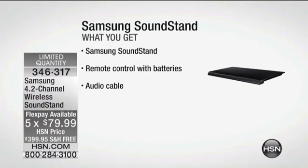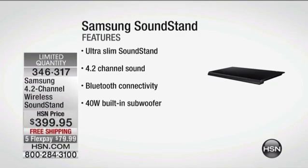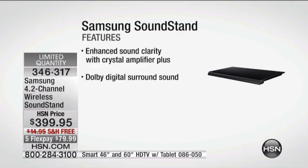This is the Samsung SoundStand. It comes along with the remote control and the batteries, and of course the audio cable. It is that multi-directional sound that really gives you that full featured quality that you expect. I love that it's ultra slim, so you don't even see it, unlike the big bulky speakers that we've had in the past. Bluetooth connectivity, again, that subwoofer built right in. And the only thing is, for today, we were able to bring it in, but we only have just a few over 100 of these total to go around.